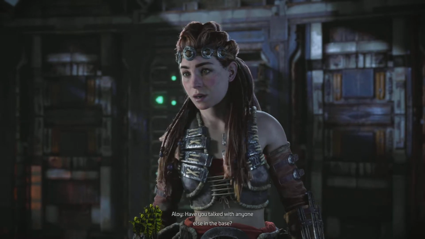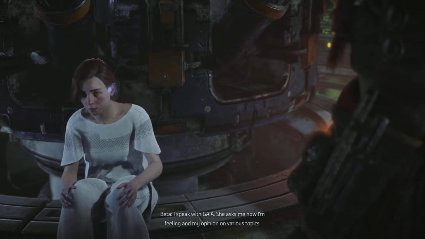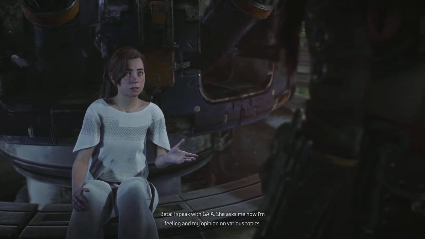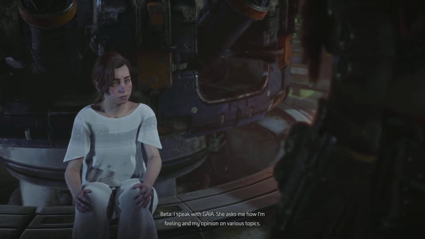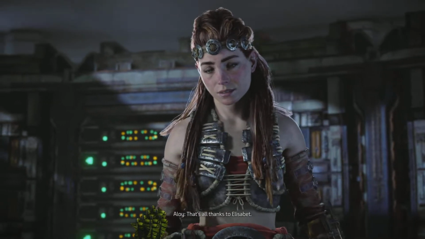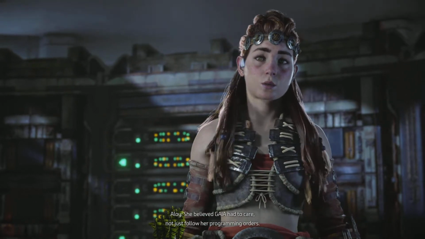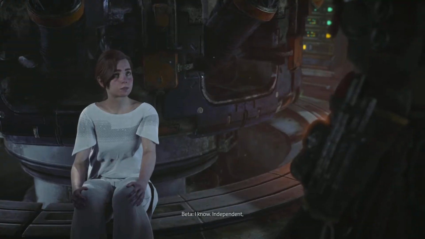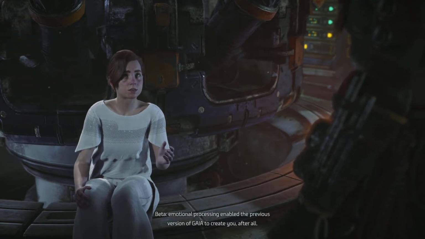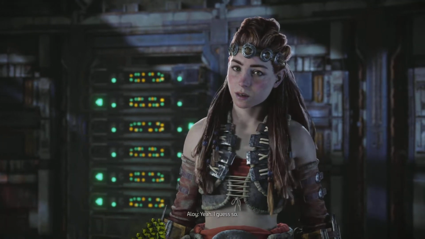Have you talked with anyone else in the base? I speak with Gaia. She asked me how I'm feeling and my opinion on various topics. I didn't expect that from an AI. That's all thanks to Elizabeth. She believed Gaia had to care, not just follow her programming orders. I know. Independent emotional processing enabled the previous version of Gaia to create you, after all. Yeah. I guess so.